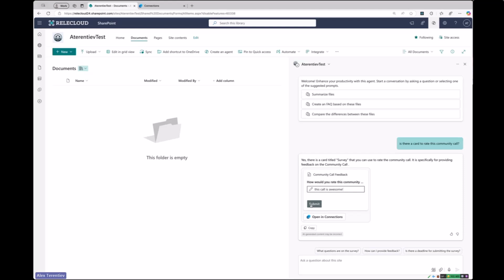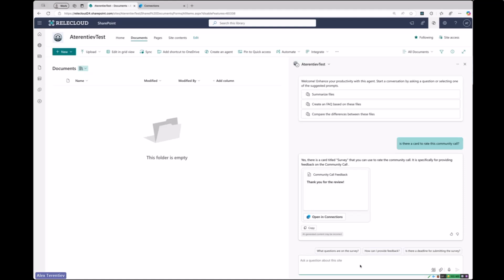If you're familiar with adaptive card extension development, you can have multiple actions in your card. In this case, just a submit. So I want to send this information to my server with all the feedback collected. I click submit, and I have another card view displayed here with the thank you message. So everything works in the same way as it does in Viva Connections.